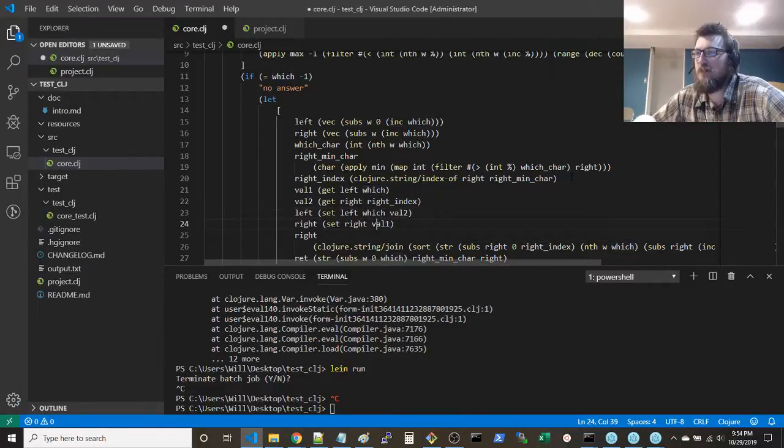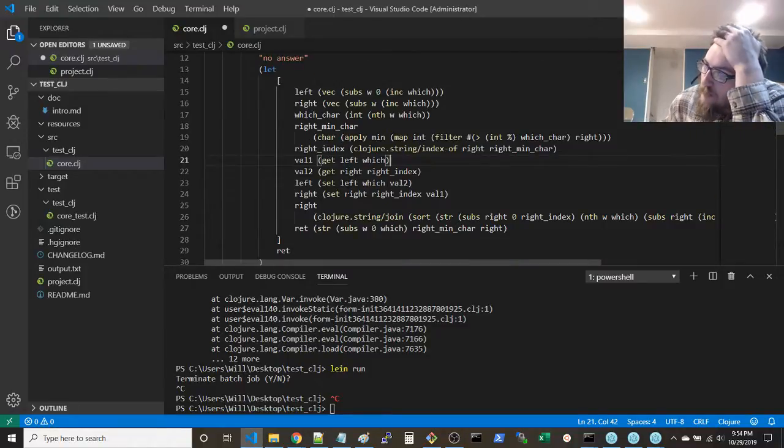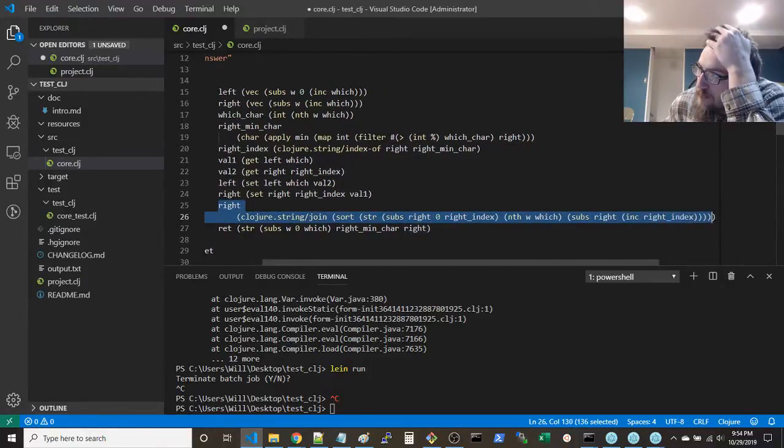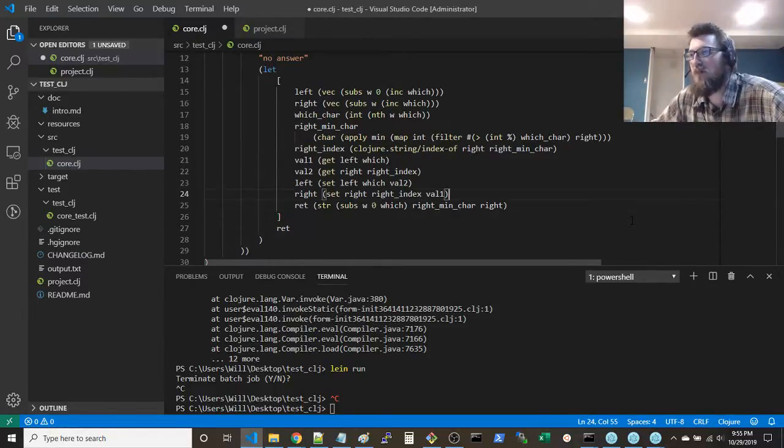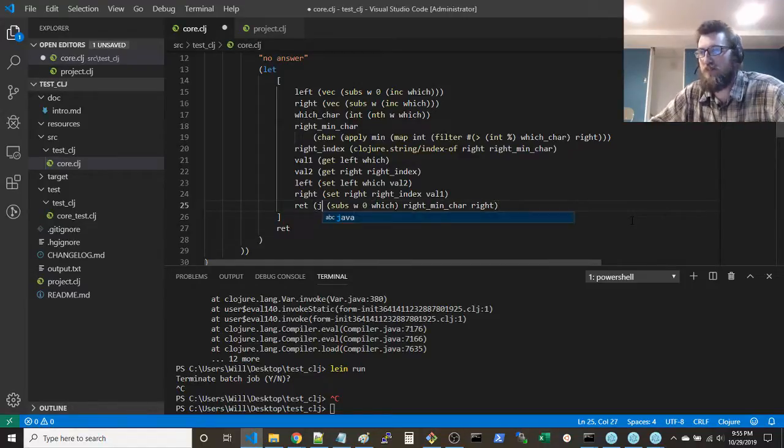And this is going to be right index. Right. And don't need all this anymore. Can just join, apply join, left and right.